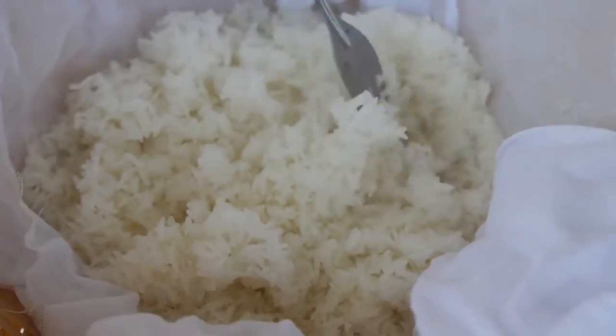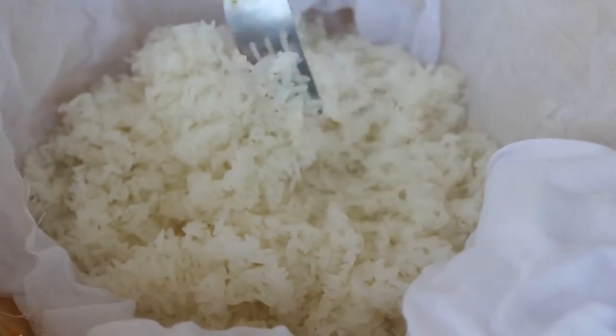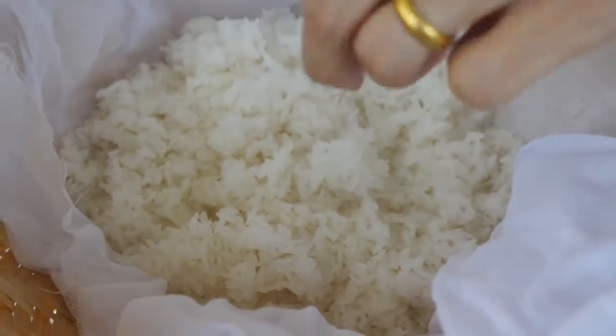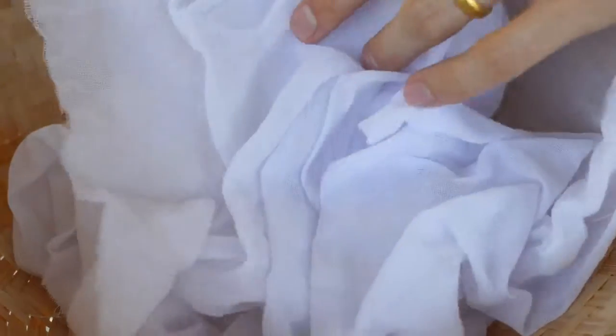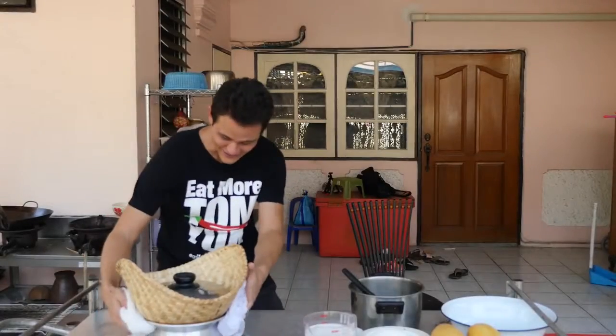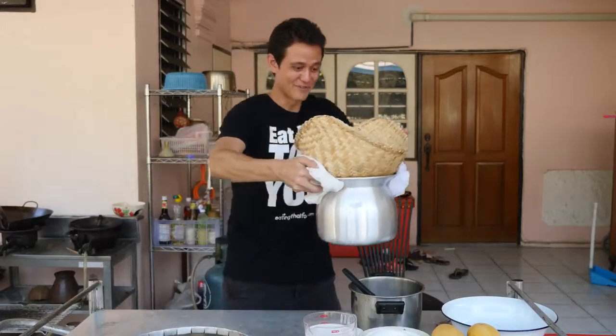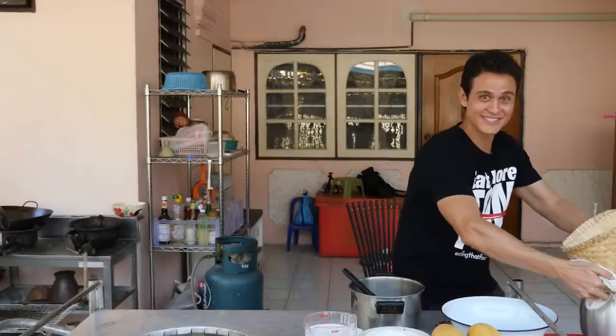It looks cooked, and it turns from kind of white to kind of transparent. Oh, I think we are just about ready. I think I'll steam it for just a few more minutes, and then it will be ready. Put back the cloth, cover on, and in like 2 more minutes, our sticky rice will be ready. I'm gonna take off the entire pot and move it over to a table to sit.